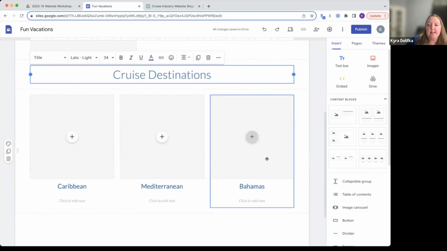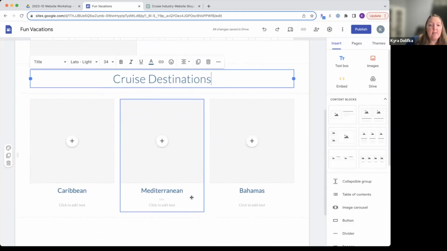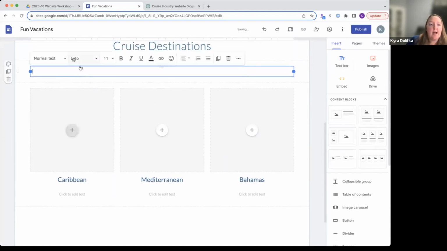So we're going to highlight these destinations on our website. When you start thinking about a page for services or about something you specialize in, you have the opportunity to provide a little bit more information. So we're just going to use these 3 destinations for our website here. And then we are going to create another specialties area, and then we're going to create some website content here. So let's pull in a text box.